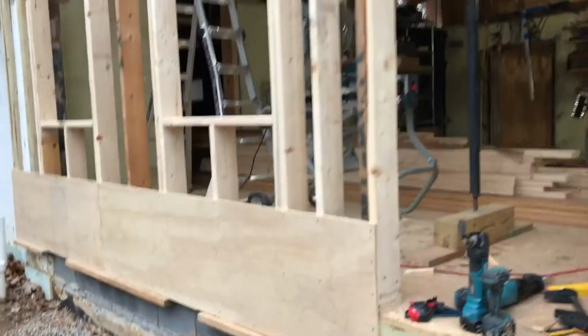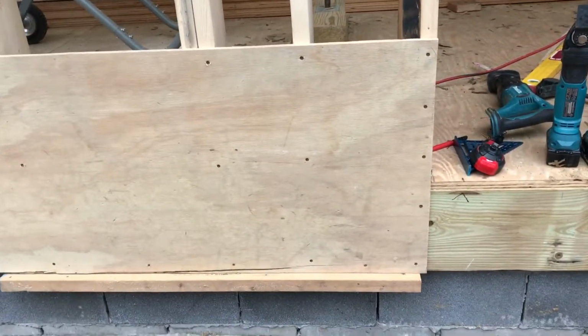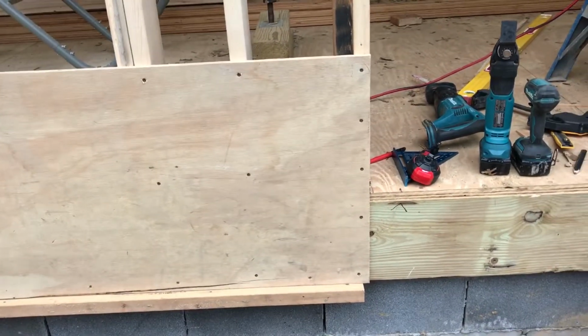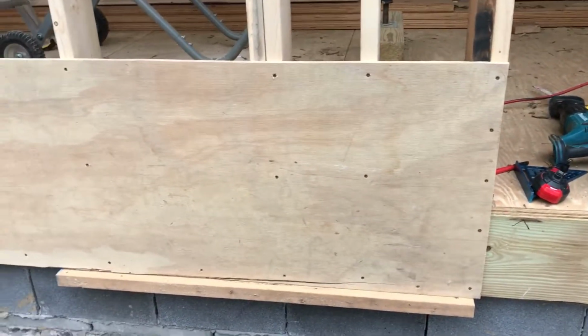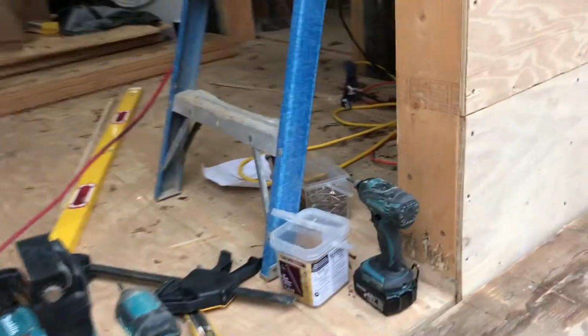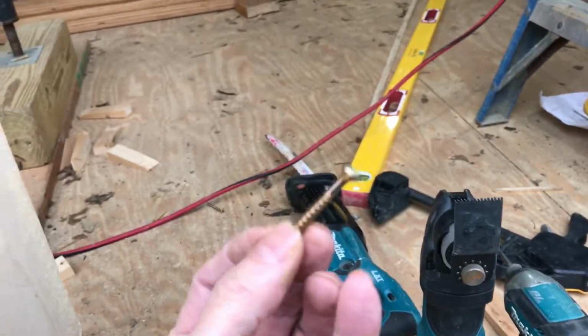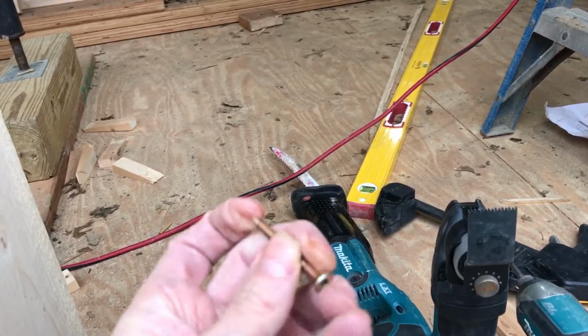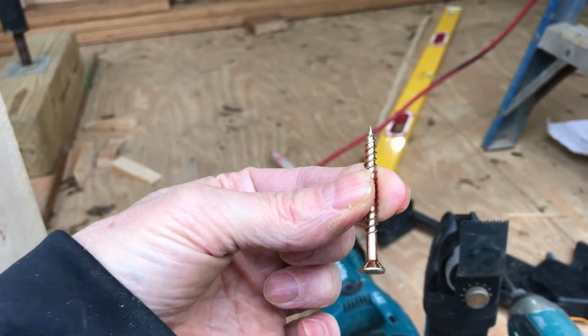So the fastener pattern for the sheathing is the same as the subfloor. 6 inches, every 6 inches on the edges, and then every 12 inches everywhere else. We're using the same screws that we used for the subfloor, except they're a little shorter. These are Simpson sheathing screws, and they are 2 inches long. So that gets us 1.5 inches into the stud with the 1/2-inch plywood.